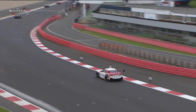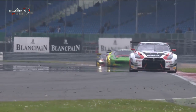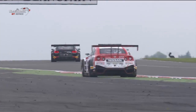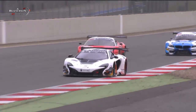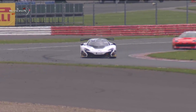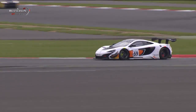But if the session continues like this, as you say, he's going to have to bite the bullet sooner or later, isn't he? He's going to have to do a lap. You're going to have to say, look, with the traffic behind me, I've got an Audi ahead of me, I've got the 333 Ferrari bearing down on me. Runs very wide coming out of Copse, so that's not particularly ideal. Maybe running so slowly and maybe letting the tyre temperature drop away. Oh, suddenly I maybe need to pick up the pace, even though there is traffic all around me, to get my tyres into the window where they're giving me the grip I need.